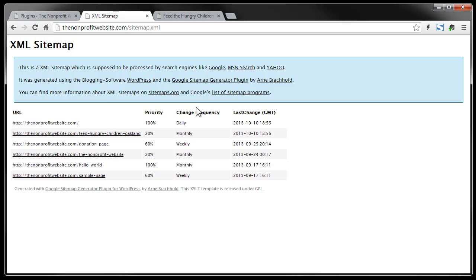Now, why is this important? It's this URL up here that you're going to submit to Google and to Bing and to all the other search engines to crawl your site with their bots. Basically, that's how they take your site and reference all the pages, and they check all your search engine optimizations, your tags, your keywords, your descriptions, and they categorize it. So without a sitemap, the bots don't know exactly where to go.